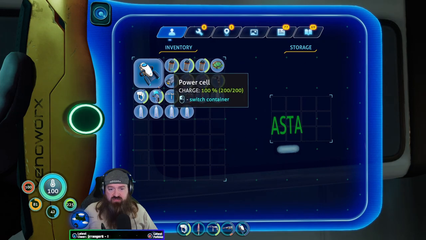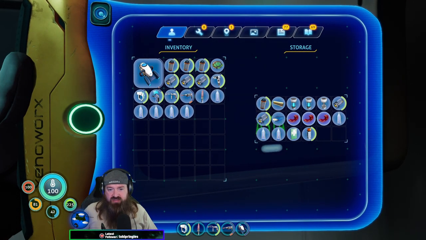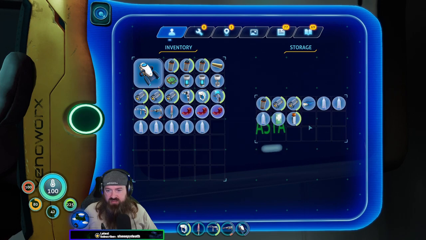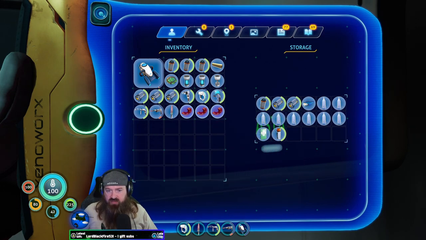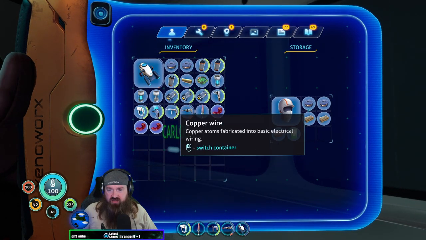Do we need another power cell stored here? We do not. Need to put these away. Joop. You come with us. You come with us. More waters go in here. Battery. Health kit pack. All right. All things are shaping up. Got another health pack here.